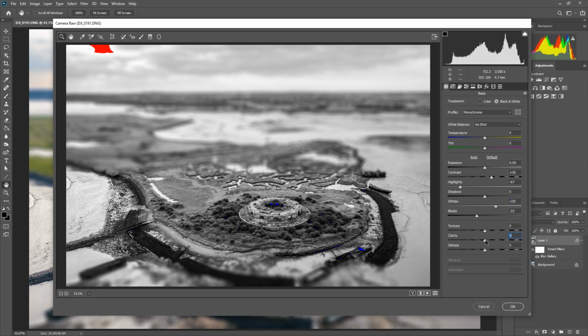Then you can have a little play with the clarity, just to give the picture a bit more bite. Maybe the texture, because there's lots of textures in there. Texture tools, brilliant in camera raw. It's always good sometimes just to get the sliders and pull them up to one end and then pull them back. Because if you don't do that, you don't know what you can achieve or what the tool will do to the picture, unless you take it right up to the end and then you can pull it back. So I'm liking that. Might just pull the exposure up just a little bit, just give the picture a bit more punch.